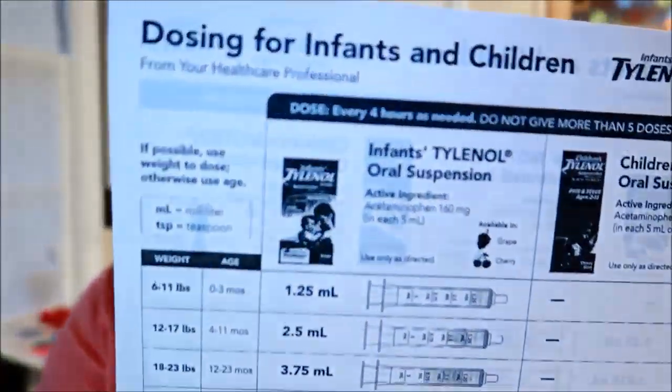Trying to mentally prepare and get everything together so you don't forget anything. A list has come in so handy because as long as I stick to this list and I've got everything checked off, I didn't forget anything. Which also reminds me, gotta make sure I bring my little dosing chart for Journey, which actually I don't really need the chart. I could just write it. She would be 2.5 mls. She weighs 15 pounds, so yeah. I'll just write that on the bottle so I know.